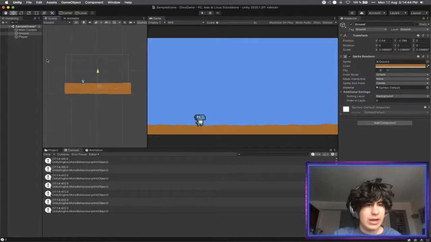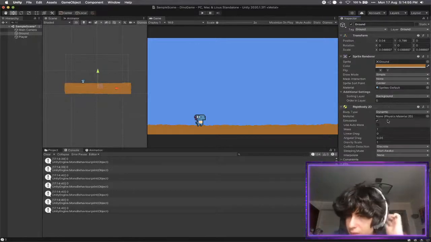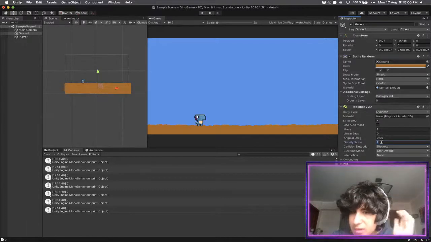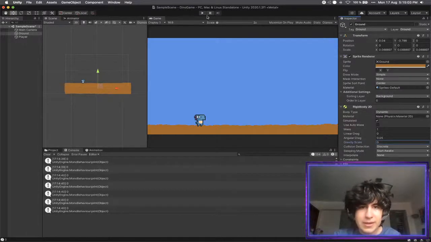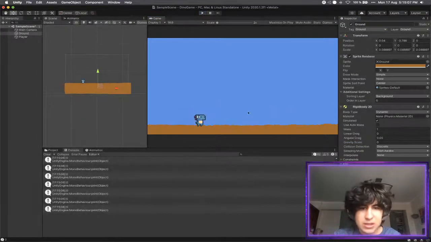I mean, I should probably make the ground round, so it needs a Rigidbody, which doesn't have any gravity, and that should work now. It does not. I think it also needs a collider.